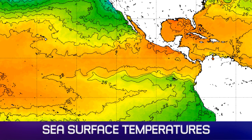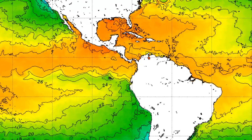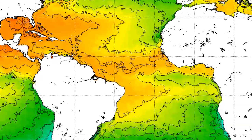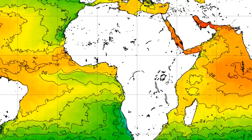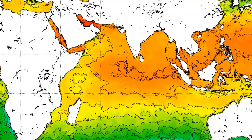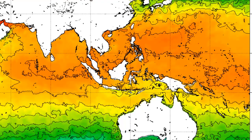The sea surface temperatures show particularly off the coast of Louisiana just how warm those waters have gotten in the last week. They were only about 28 or 29 degrees last week — now they're pushing 32 degrees Celsius off the coast of Louisiana, which is very notable when talking about the potential impact zone of 92L. We're currently putting its potential impact zone near Camden, Louisiana, though that could change east or west. The Philippines are the hot spot in the western Pacific at 30 or 31 degrees Celsius.